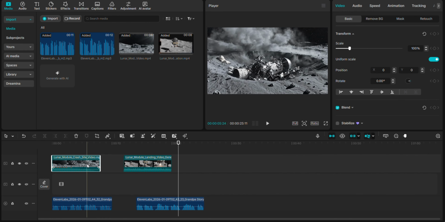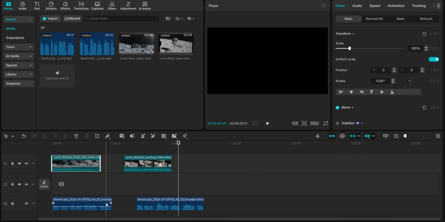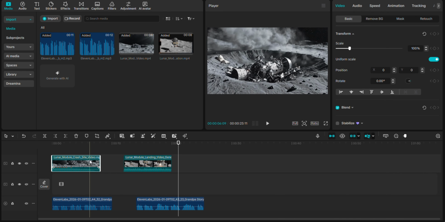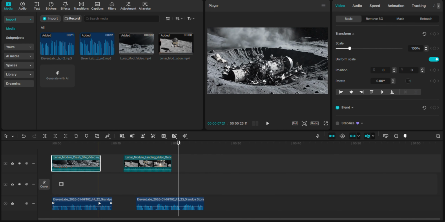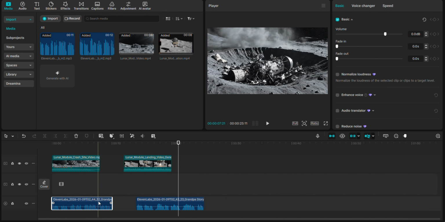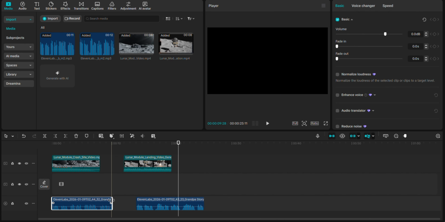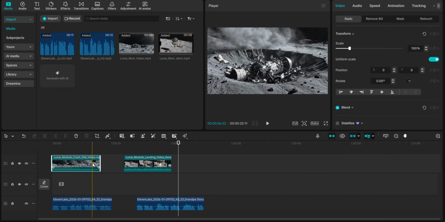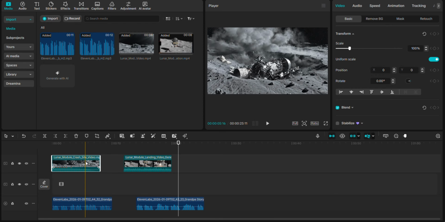So you have to make sure the scene one audio file and the scene one video file are the same length. What we can do is either fast forward the audio so its length equals the video, or slow down the video so the length will be equal. I'll go with slowing down the video here.